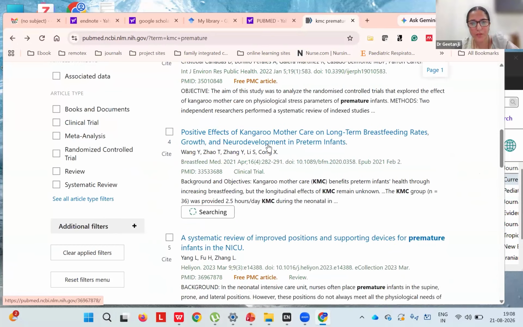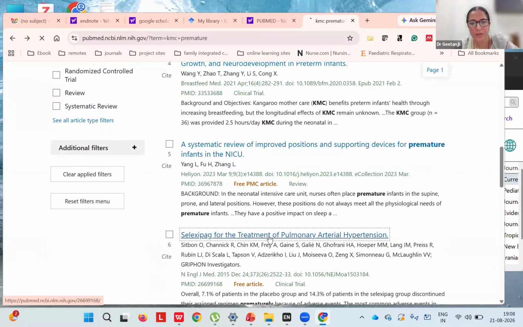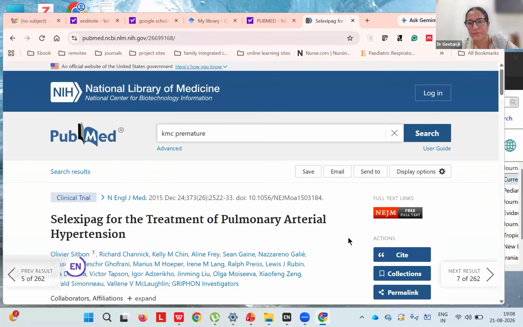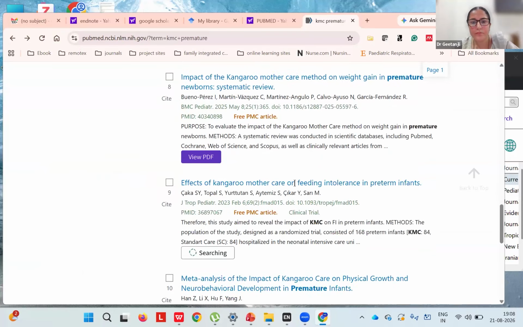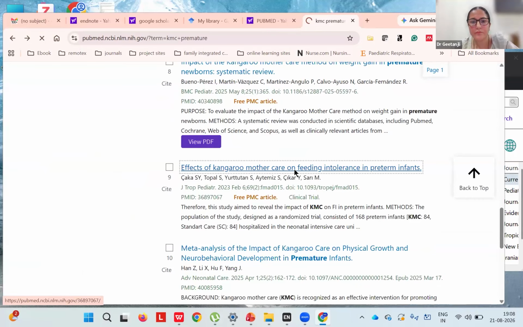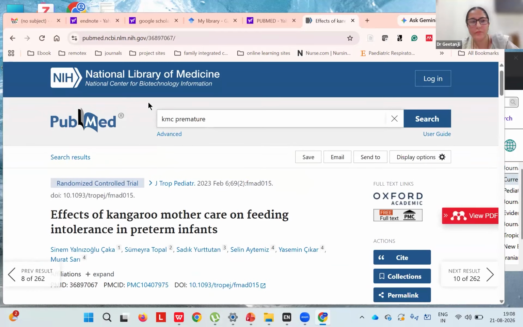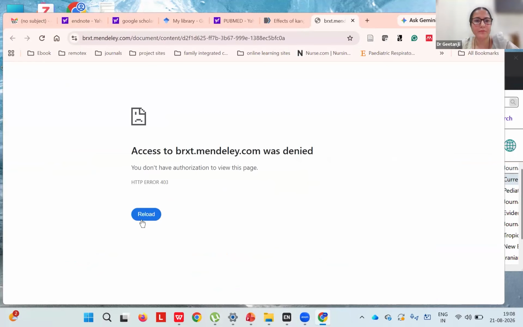You have to look for the article which is available. It's not available, so we are not available. There are 3 PMs. View PDF. Okay.